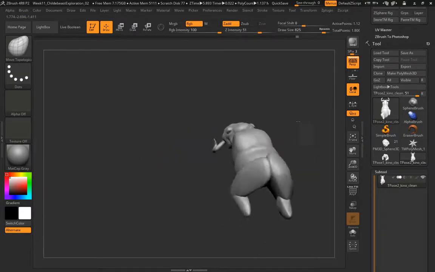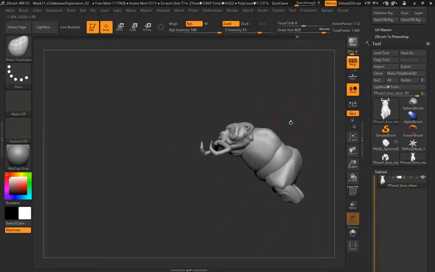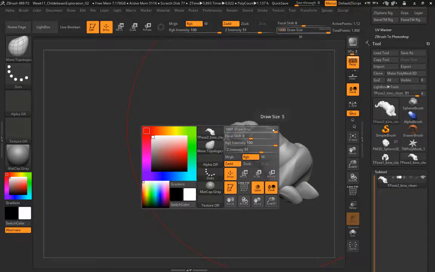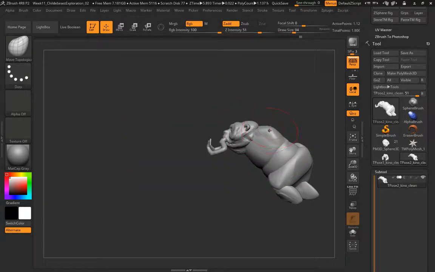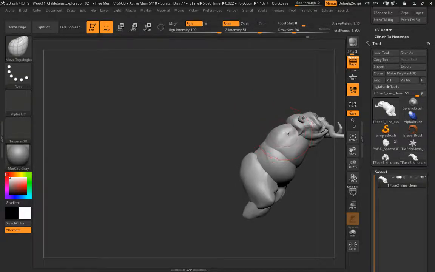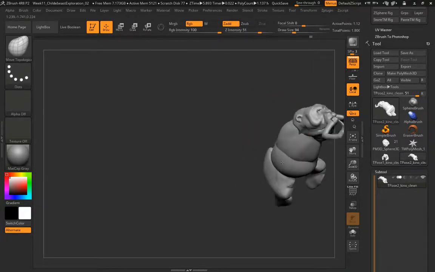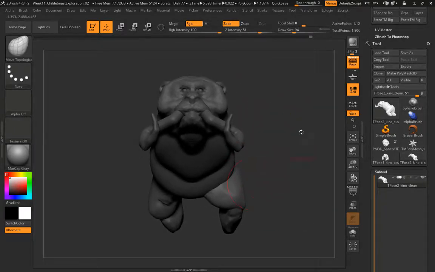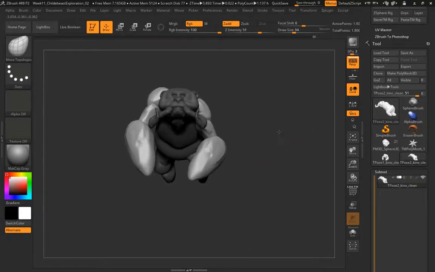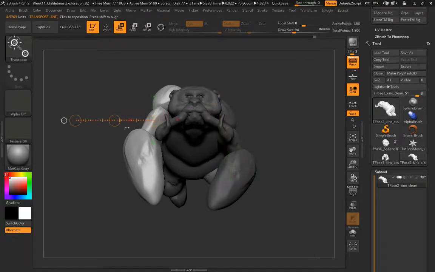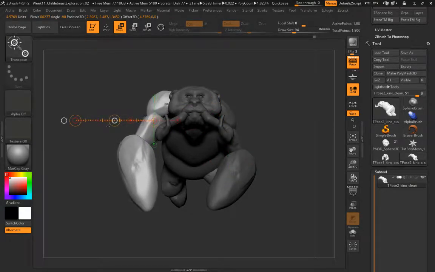I'm not sure. I'm assuming it's like scapula or something, but I would rather treat that as a secondary mass, and just worry about the rib cage for now. And then if I select that, or I mask everything, and then I show the rest of my polygroups, let's see, I can go ahead and mask that. I can move this out, just to kind of relax the pose a little bit.